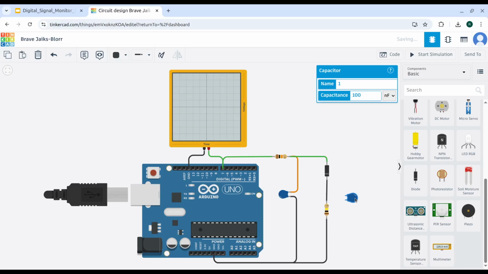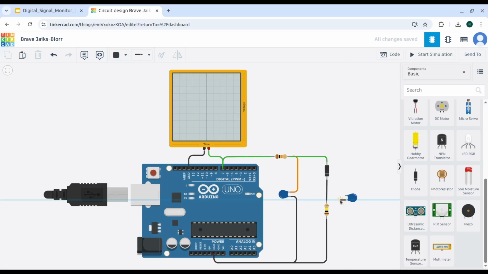Now this end should be connected to ground again, and it should be connected to the resistor end, and this should be connected to A0.